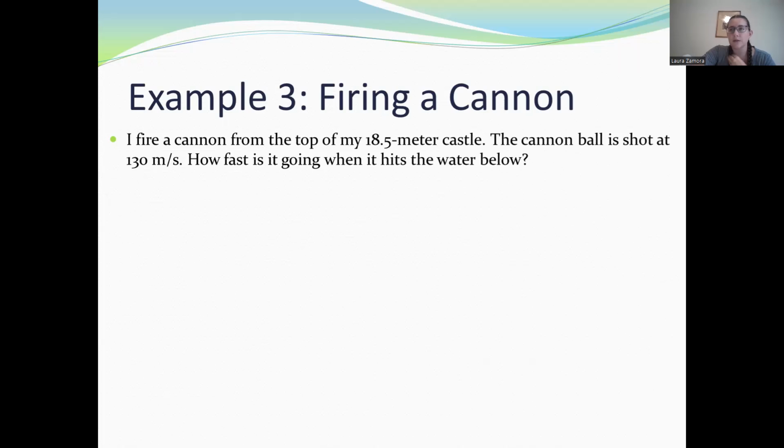So your first instinct, or at least my first instinct when I look at this, is, oh, we're firing something out of a cannon. Obviously, this is projectile motion. And that's true, right? You could use projectile motion here, but you don't have to. We could use energy. If the energy equations make more sense to you, then you're welcome to use that method. Of course, if projectile motion makes more sense to you, you can do that as well. You can do both and check your answer. Good strategy there too. But since we're in the energy unit, we're going to focus on the energy method.